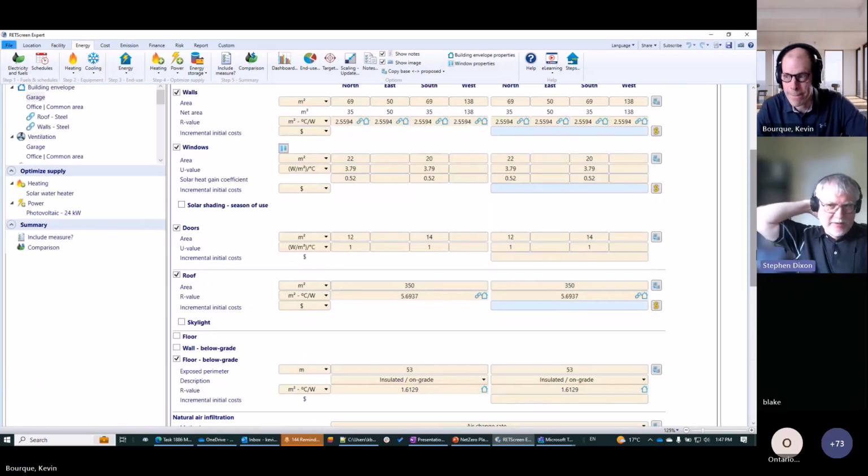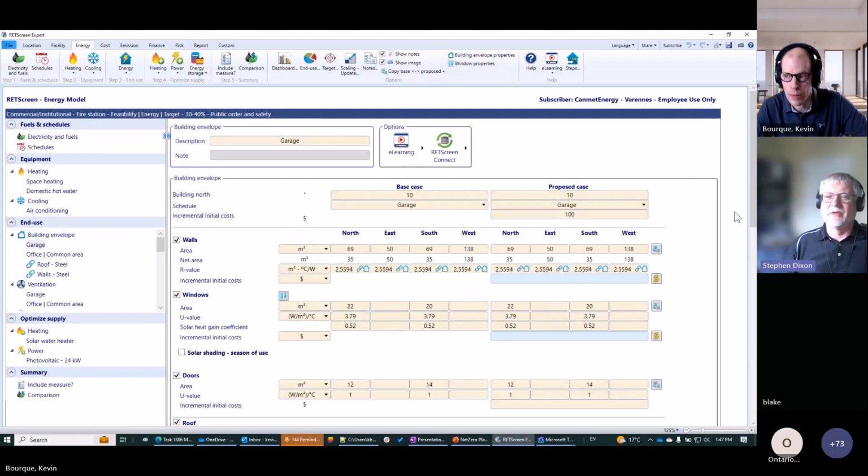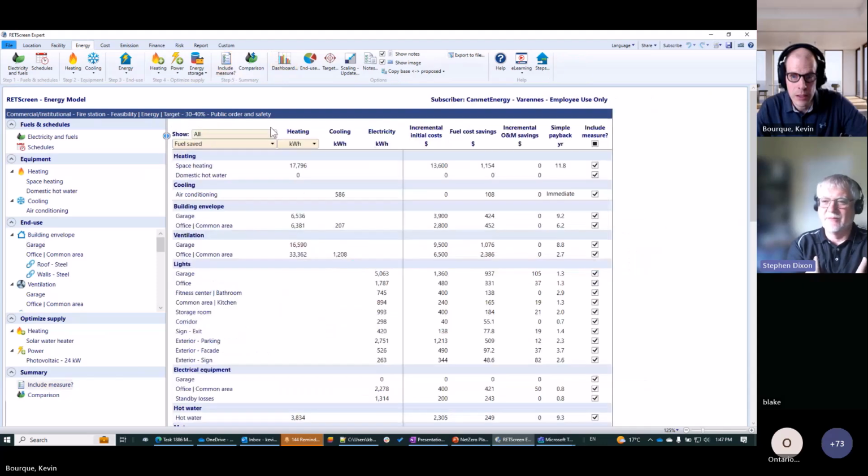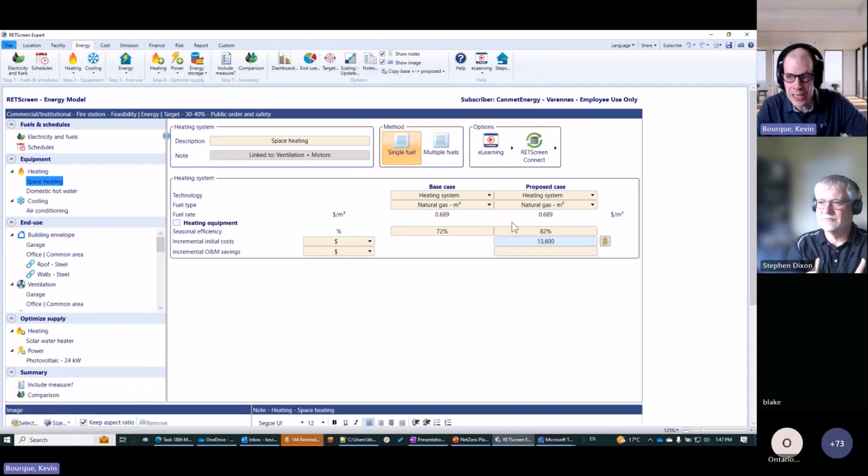Kevin, what if you're wondering about, in this building, maybe the use of a heat pump in place of the space heating system, right? So what's the space heating system in this building right now? Let's have a look at what's there. So the way I do it, I go on this left menu, I'm in the heating section, I click on space heating, and I see that I'm switching from a natural gas heated system that's 72% efficient up to 82% efficient. So moving to an efficient boiler or efficient furnace, right? And there's the incremental price for doing that switch.